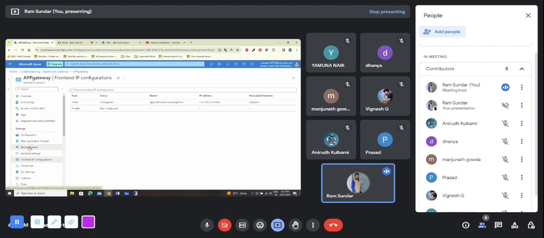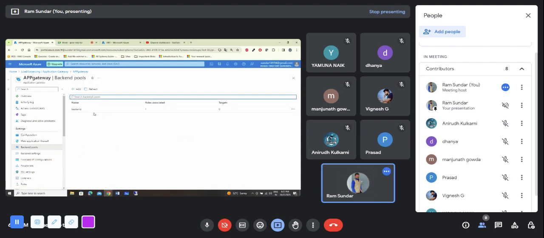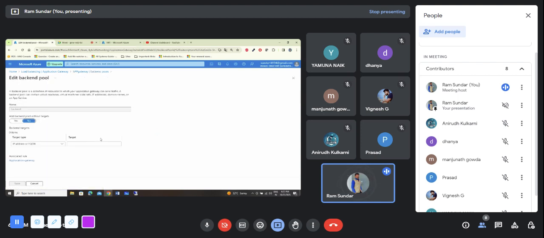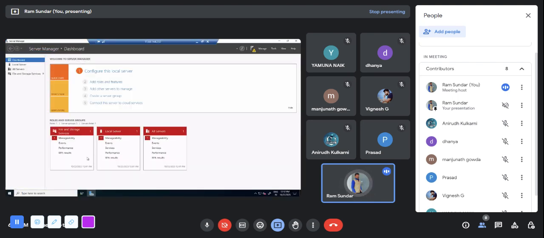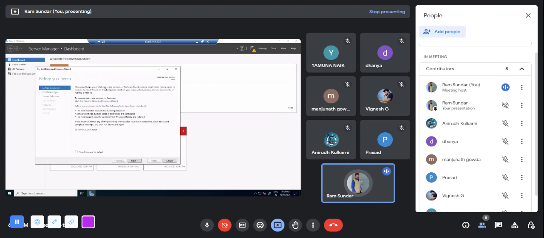Go to backend pools. You see there is a backend pool, but we did not add any machine in the backend pool. So let's complete this configuration and then we'll add into the backend pool.